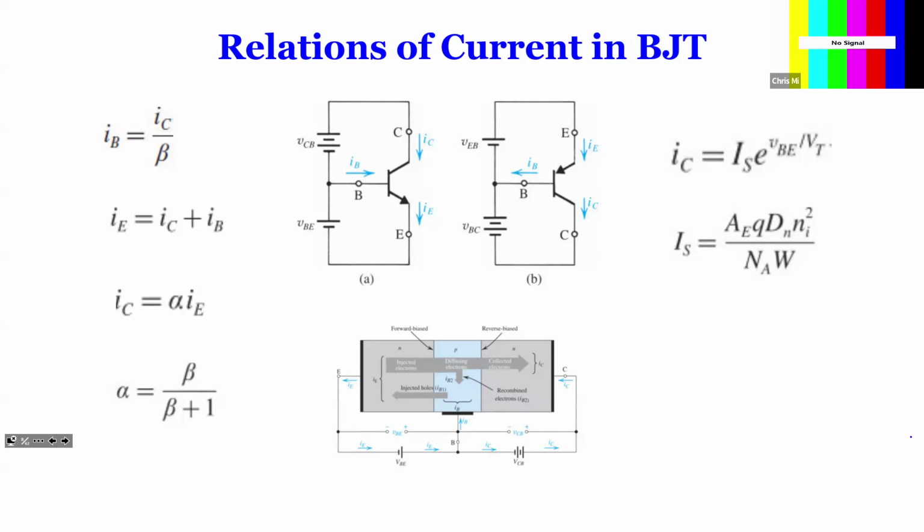You do. You do in the sense that if beta is not given, they say beta is infinity, you can assume IB is 0. But of course, later on when we get to small signal circuits in chapter 7, that's where you can really set IB to 0. But you can still say that IB for the large signal, which we mean for the DC operation, is approximately 0. Yes, that is okay. Again, depending on what the problem is asking for.